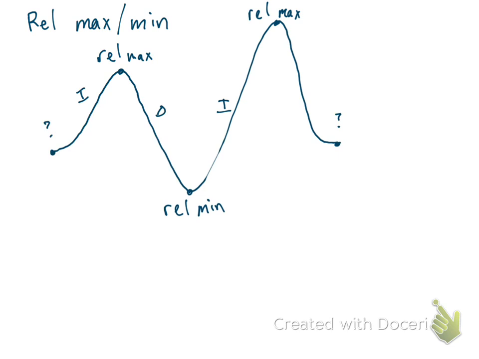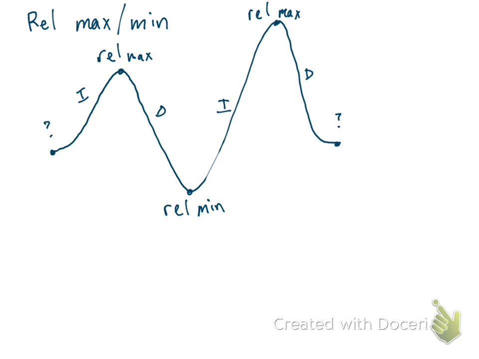Okay, second relative max. This went back to decreasing. Since I made that switch, I'm good to go. Okay, switching to a constant does nothing. It's got to be increase, decrease, or decrease, increase. If this kept going constant right there, that point wouldn't have been a relative max nor a relative min.